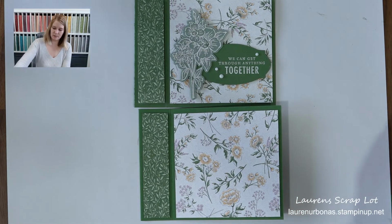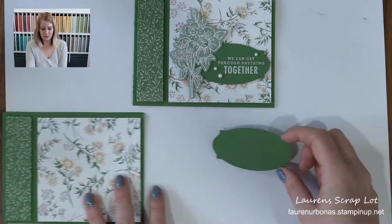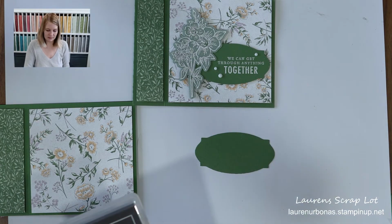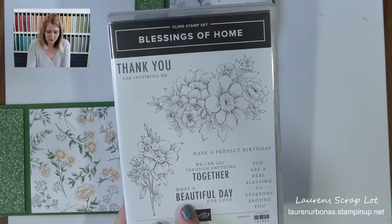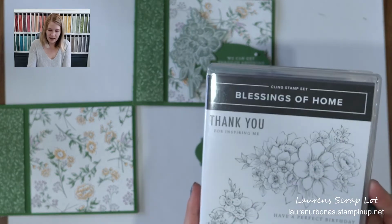I am going to do some embossing on my decal now. So I thought this would be a really nice encouragement card for we can get through anything together. But of course, there's what a beautiful day for love, or thank you for inspiring me as well.